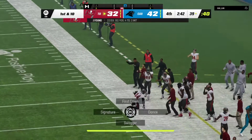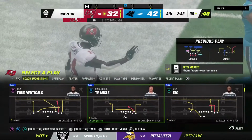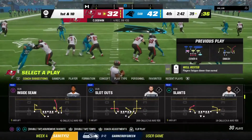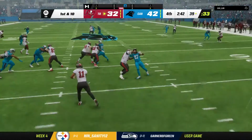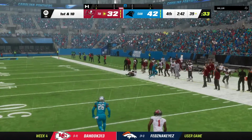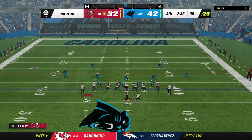That is caught. It's Chris Godwin. And he's going to be out of bounds, but not before he takes it inside the 40. 27 yards there, a first down. Clock management definitely critical here if they want to get back in this game. Absolutely agreed. They have to up the tempo in this case, down a couple of scores. Want to make sure they have a chance to win this ball game.